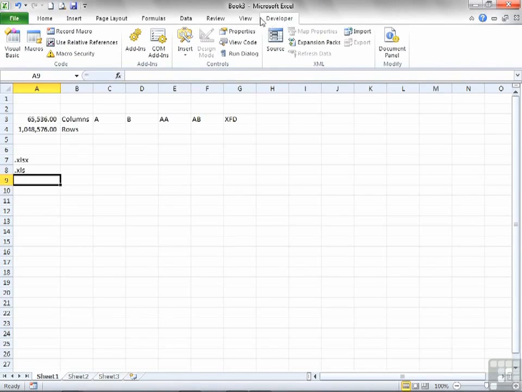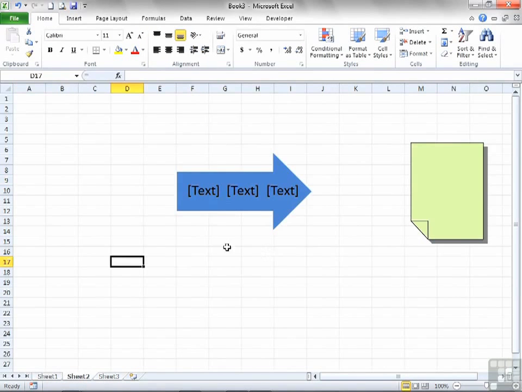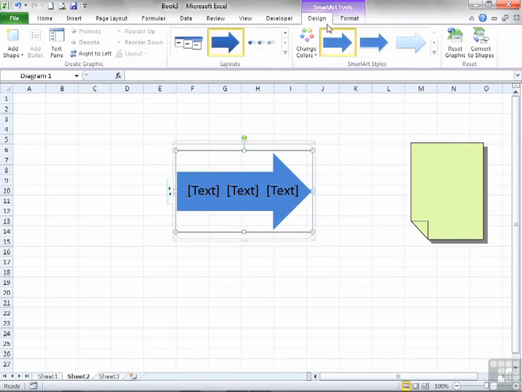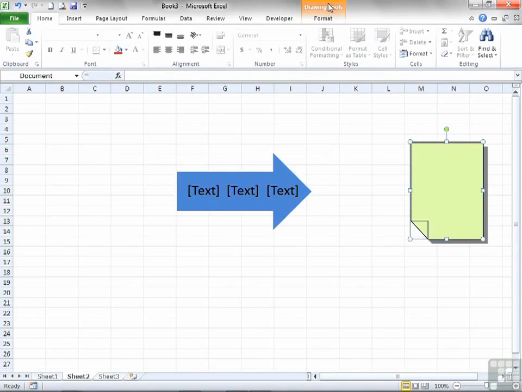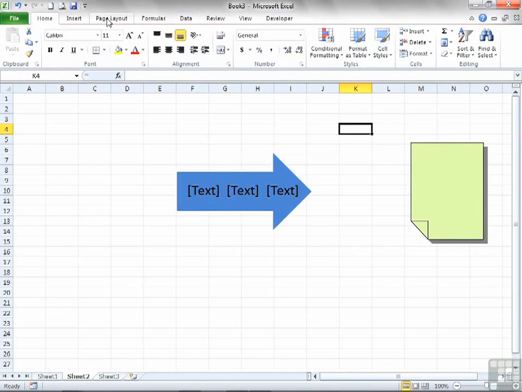Now those aren't the only ribbons you will get. What you will find, if we move to sheet 2, if you have some objects on your sheet and you select that object, you'll get given a context sensitive ribbon. So in this case, this object is a smart art. So you get smart art tools, and there are actually two sub ribbons in there, design and format. This item here is clip art, so it's classed as a drawing tool, and it has a format ribbon to allow you to make changes. But that's a context sensitive one, and these context sensitive ribbons always appear at the end of the existing ribbons. With nothing selected, you only get the default ribbons.